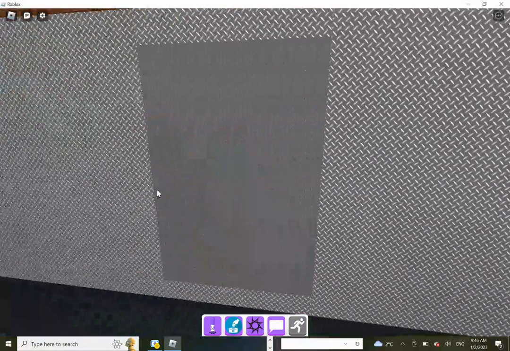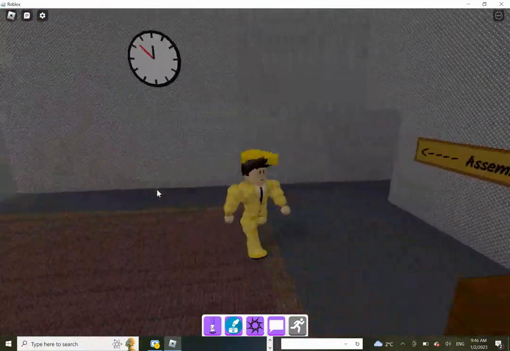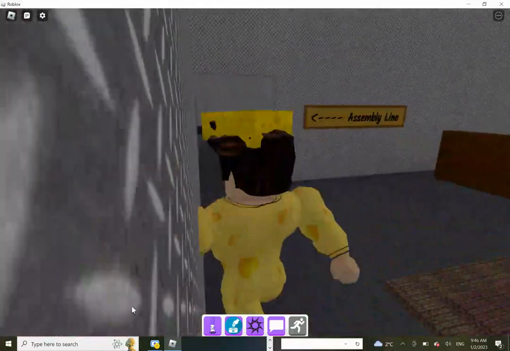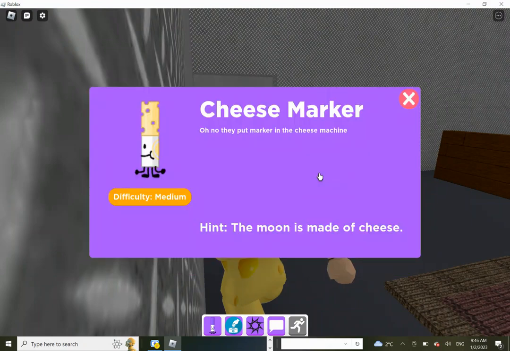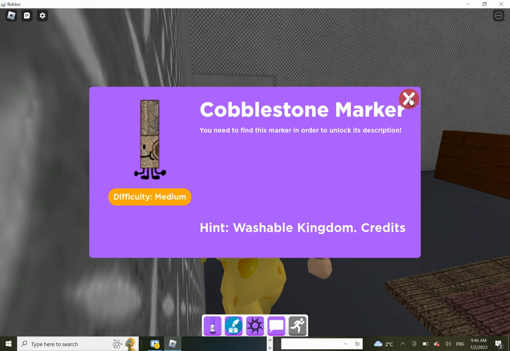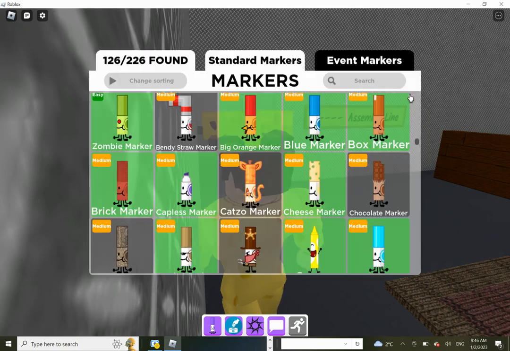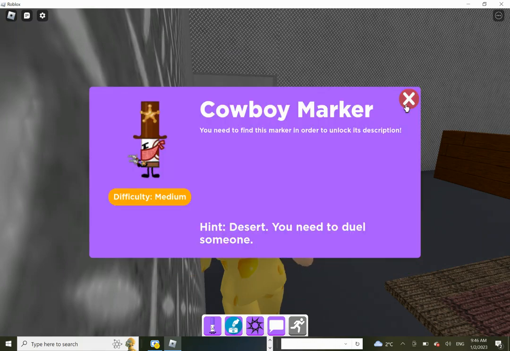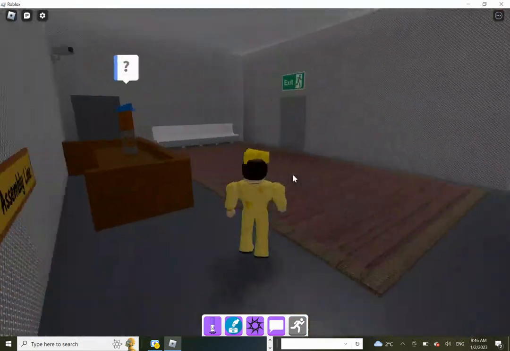Alright, let's head into the factory. There's that dude, he's annoying. Actually, the clockmaker sponsor. Let's see, do I have him? Oh man, I have cheese marker. Oh no, they put mercury in the cheese machine. You need to find this marker. I know where that is. What else is chocolate? In the desert, you need to duel someone. Oh, I know what that is. I already have all the markers in here.